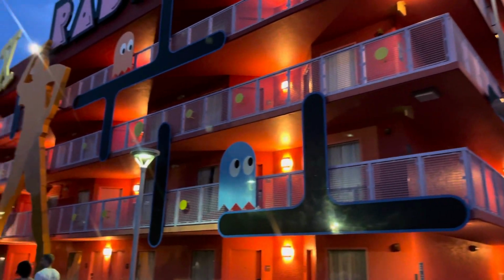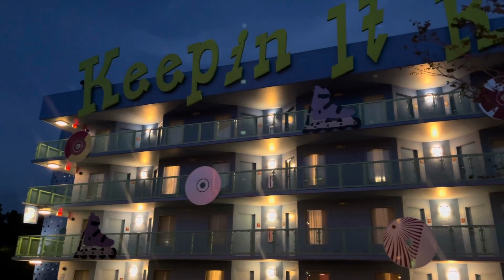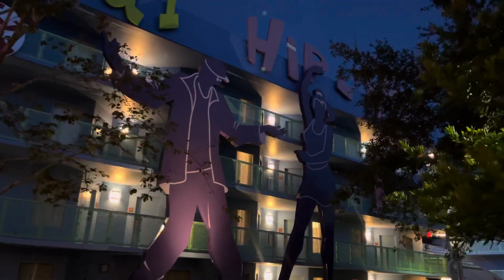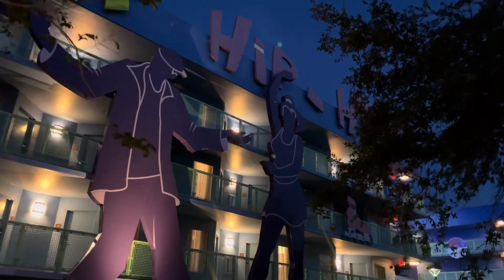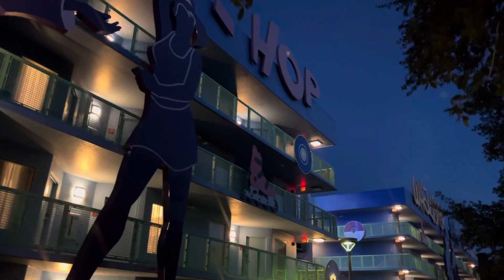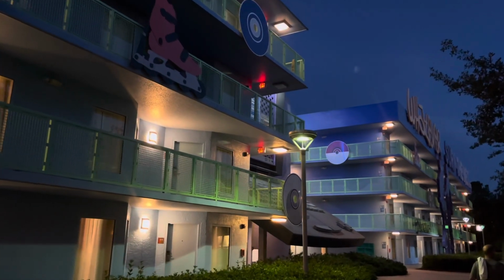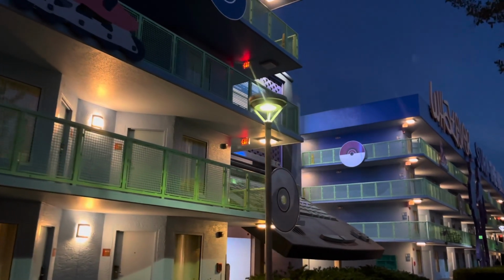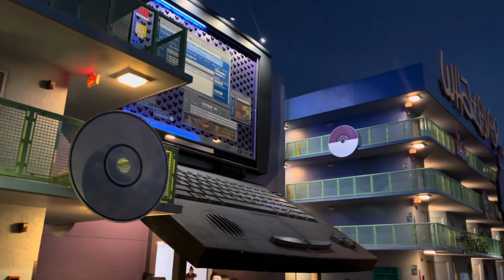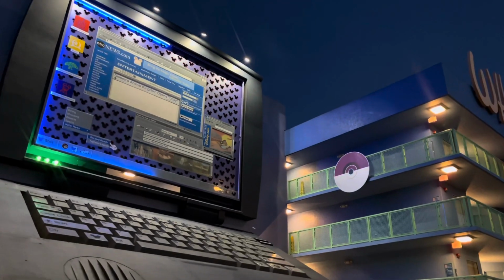Let's go check out the 90s. So building 8 is the 90s building. It is butted right up against the 80s buildings. I don't know about you, keeping it real hip hop. I feel like we kind of didn't get what we deserved. I grew up in the 90s. I was born in the 80s. But I guess the one thing, at least we get the giant laptop. I'll tell you what, it'd take a long time to type all that on that thing.